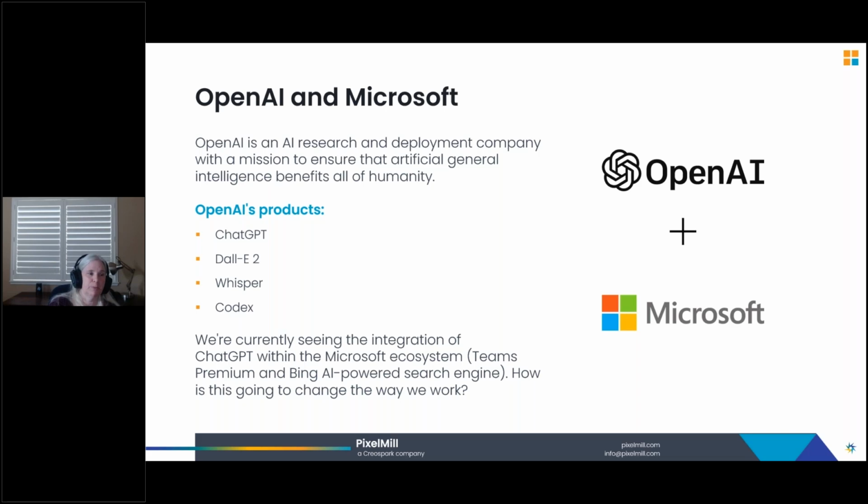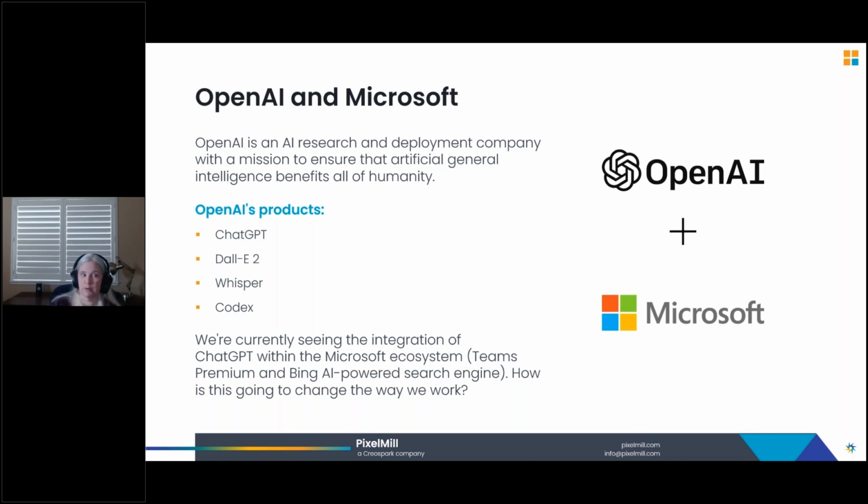So what is OpenAI? OpenAI is a research and development company with a mission to ensure that artificial general intelligence benefits all of humanity. Microsoft has been a major stakeholder in this company, and they've increased their stake. There is more than just one OpenAI product.